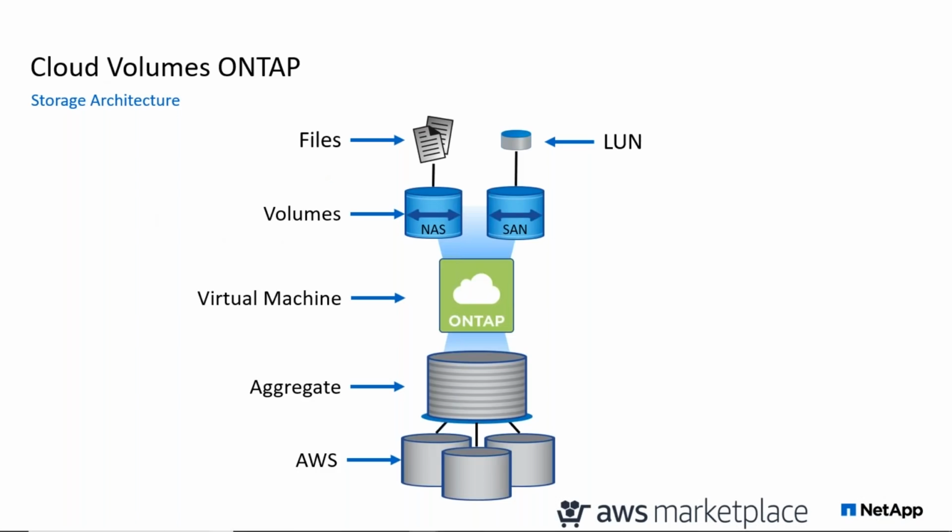is we use the resources that are available to us in the cloud. So let's start off at the 50,000 foot level. So we take a VM, an EC2 instance, we attach AWS disks into it, we create an aggregation of those disks that'll give higher levels of performance for you, and then we go and create volumes off that and volumes and LUNs to go and be consumed by the end user. So that's really high level. So let's dig into that a little bit.